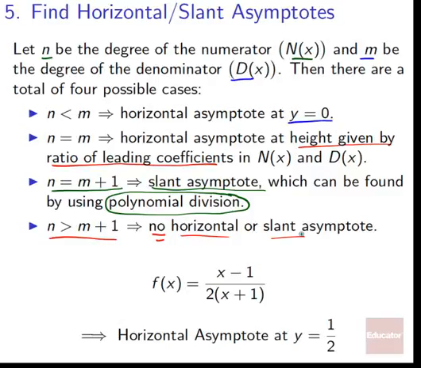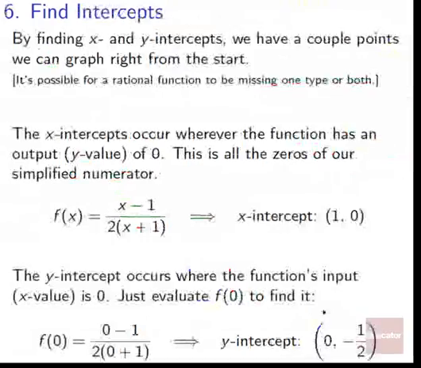It's not even going to be a slant that it goes to. It's just going to blow into something even larger and more interesting. But we're not going to worry about that in this course. f(x) = (x - 1)/(2x + 1). We realize, hey, this is a degree of 1, this is a degree of 1. So now we compare our leading coefficients. We've got a 1 on the top, a 2 on the bottom. So we get a horizontal asymptote of y = 1/2 in our running example.